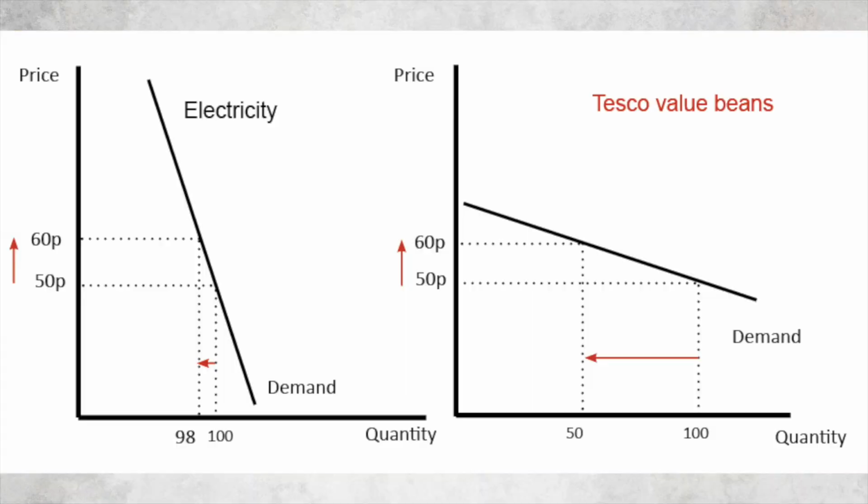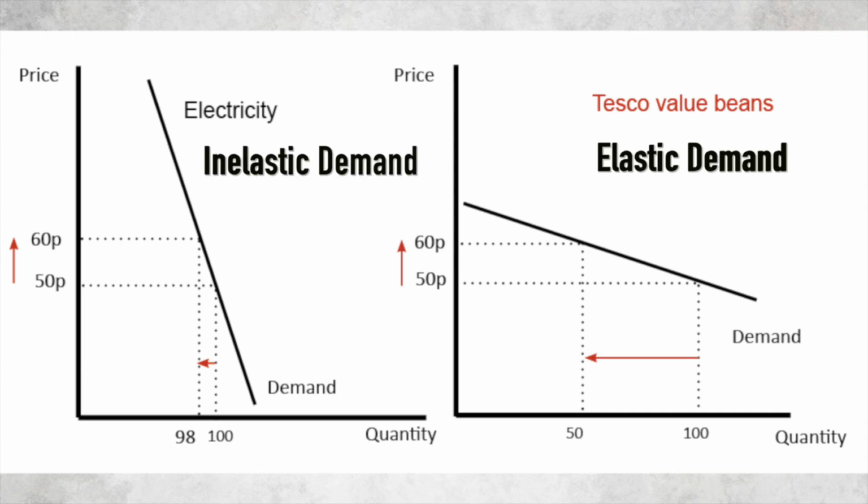So price elasticity of demand is a powerful tool. It helps firms to make decisions and helps the government to predict the impact of taxes on consumption. So the key takeaway: elastic demand means that consumers are flexible, whereas inelastic demand means that they will keep buying the good even when price goes up.